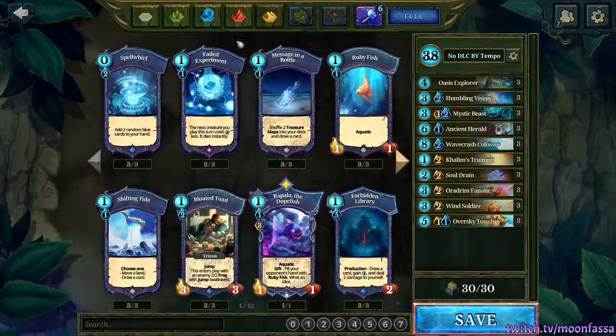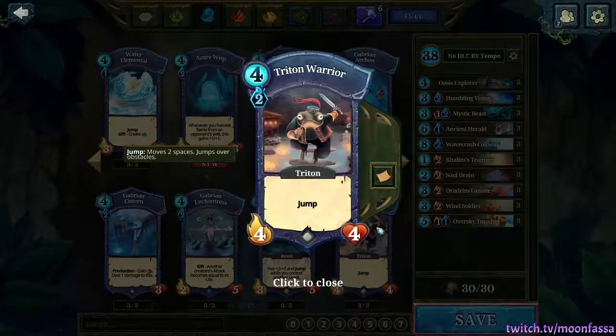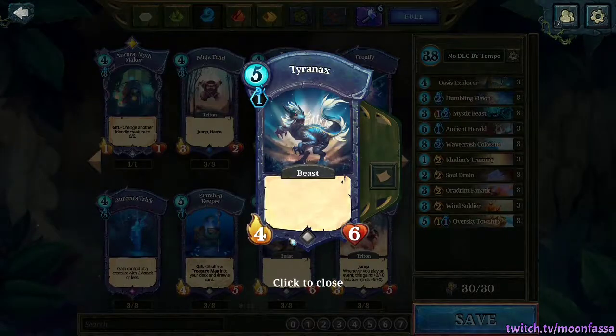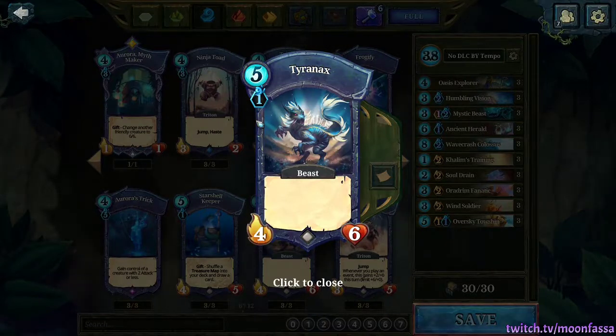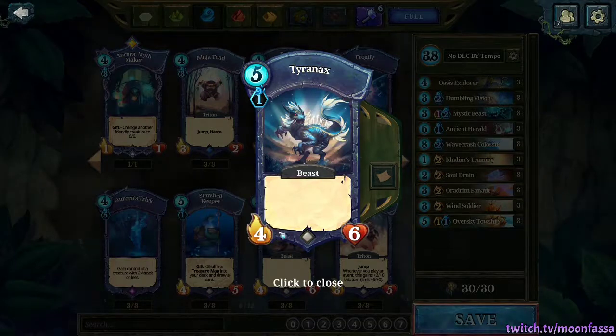And other ones that you may want to consider, these are less viable options, but Triton Warrior is reasonable. Another one is Tyrannax, which again is okay. It's got a 6 life stat, so it will synergize with Herald. And the thing that's good about this card is that it's only 1 lake, so you can play it on turn 1 if you have the Explore. You can go Explore Lake and then play this Tyrannax. So it's nice for that, and it's a reasonable stat line for the cost.